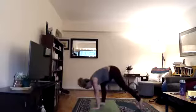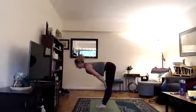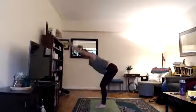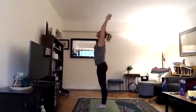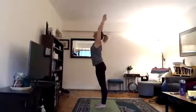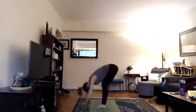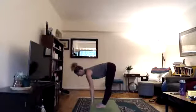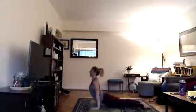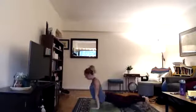Inhale, look forward, step forward, lengthen. Slowly exhale, fold. Inhale, arms with your ears, back flat, lift up, look up. Exhale, hands down. Last one, inhale, lift. Exhale, fold. Inhale, lengthen. Exhale, step back, vinyasa, lower down. Inhale, up dog. Exhale, down dog.